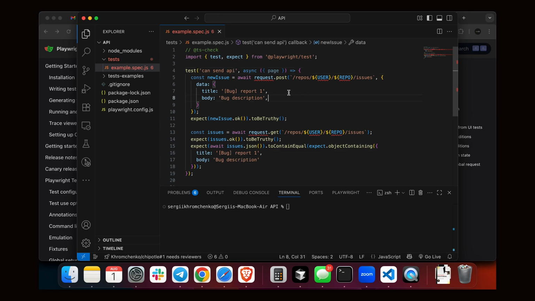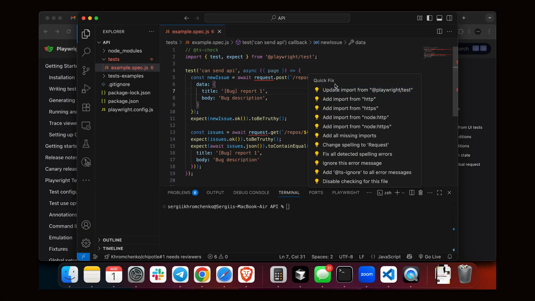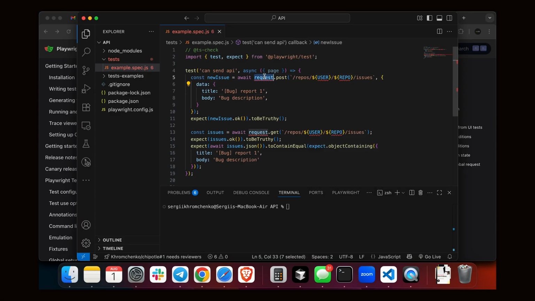The first thing that you will notice here is request has not been declared yet. You cannot find it, right? So let's see, will it actually give us an option to quickly fix it? Update Playwright import from HTTP. All right, whatever it does, we can simply pass it through Playwright itself, because request is an API client of Playwright, so we can send APIs. We can pass it just like we're passing the page on its own. Cool, now we need to get the URL.